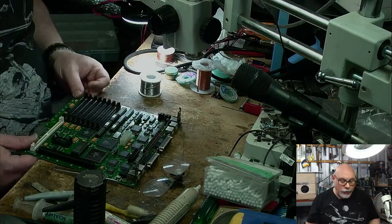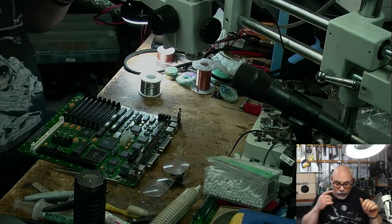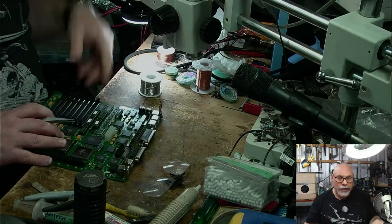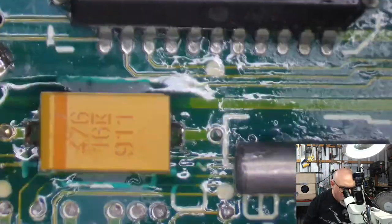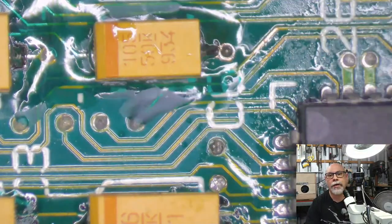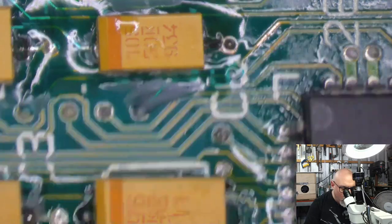So, first of all, got to check to make sure they're the right caps. And this one is pretty easy because there's only two different types of surface mount cap on here. There's the 1 microfarad 50 volt here. Let's just check that quickly. That's the 1 microfarad 50 volt there. I know it's 1 microfarad because it's 105. 5 means 5 zeros after the 10, so that means this is 1 million picofarads, which is the same as 1 microfarad. So there we go.